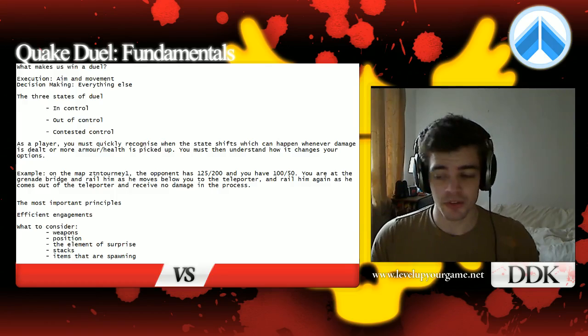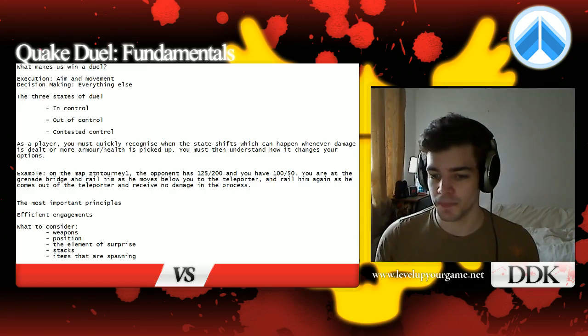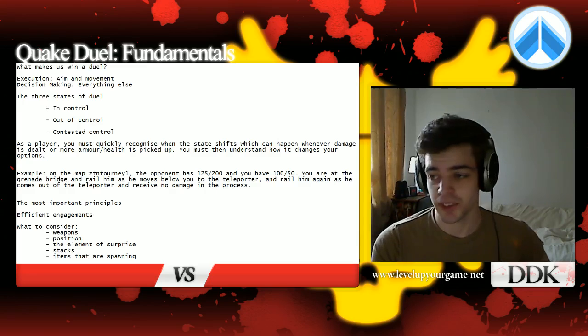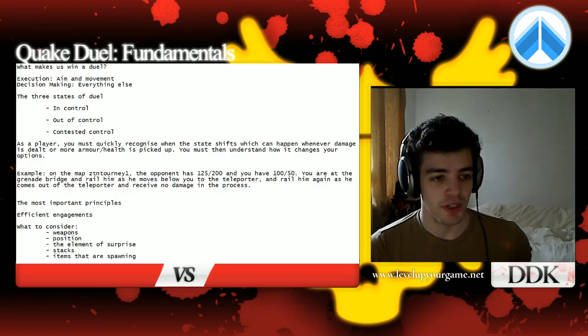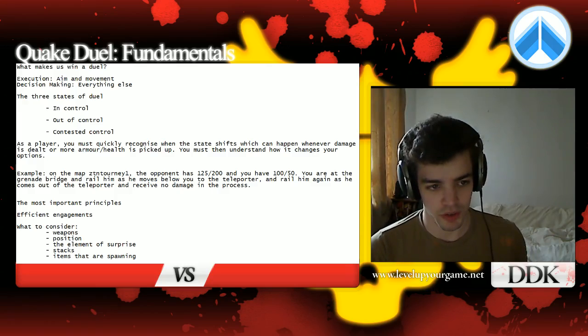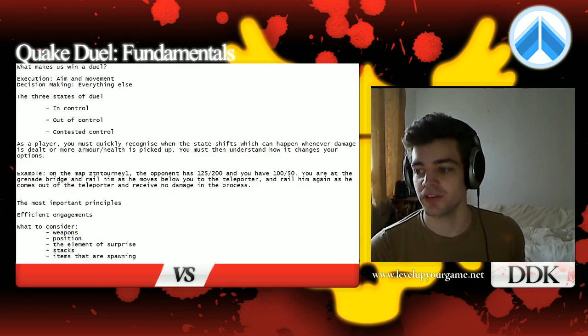It's two things. It's execution, what you do with the mouse and the keyboard, the movement and the aiming and stuff like that. And it is decision making, which is the thinking aspect of the game. So if we examine these areas, because we want to be as efficient as we can in how we focus our efforts for the sake of improving, where should we put our analysis?